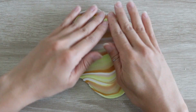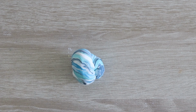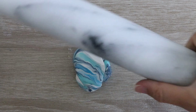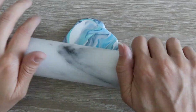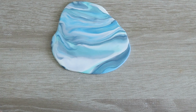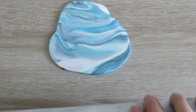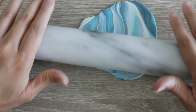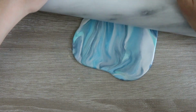Once you're satisfied with all the layers that you've added, it's actually time to roll it into a ball and then find the layers that you love. Once you find those layers that you feel like will be really unique and different and gorgeous, it's time to flatten it out with a roller. Try to make it as even as possible, and try to make it also into a circle. That way you have enough clay to work with.